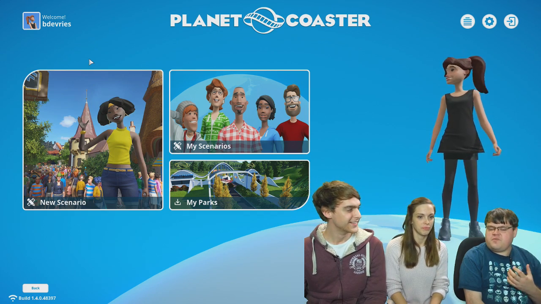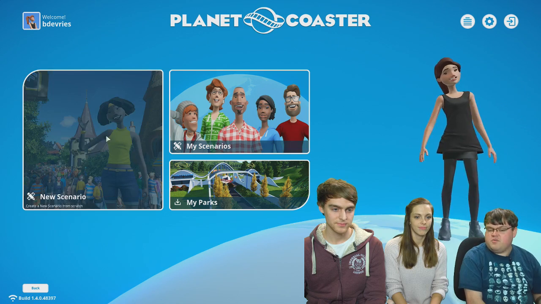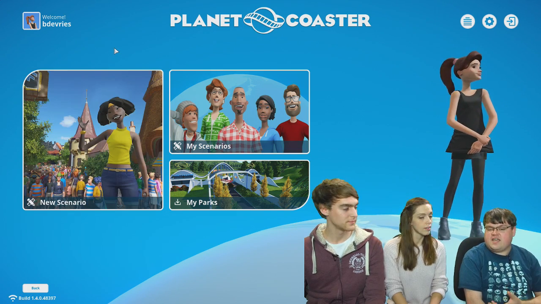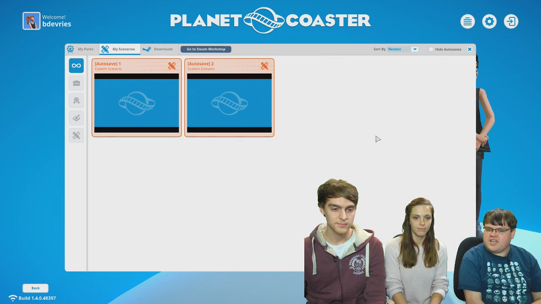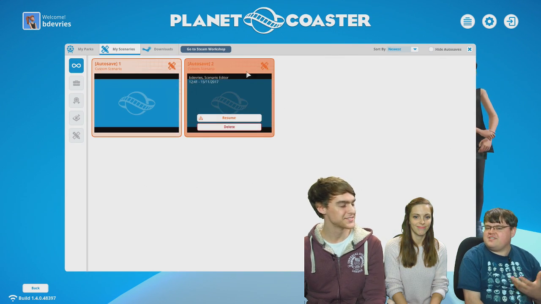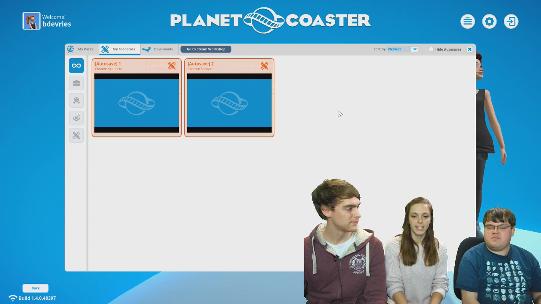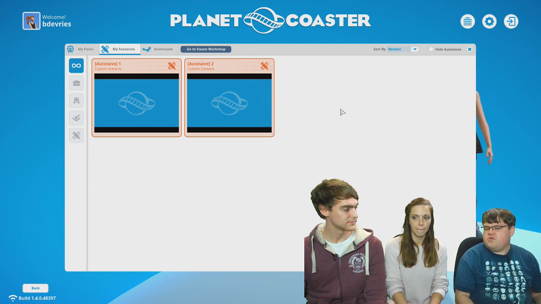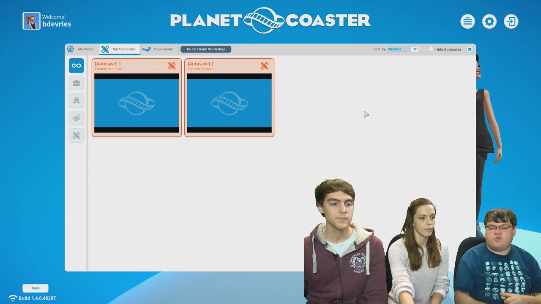So the first start is we've got the standard new scenario where you go to create a new one. We'll walk through that in just a second. But if we jump into my scenarios first of all, where you see some autosaves. This is where you'll be able to pick up your scenarios that you've created, and you can upload them to Steam Workshop and share them there. This is where you decide whether you want to open a scenario for editing, as in you want to go change your scenario itself, or whether you want to play that scenario.